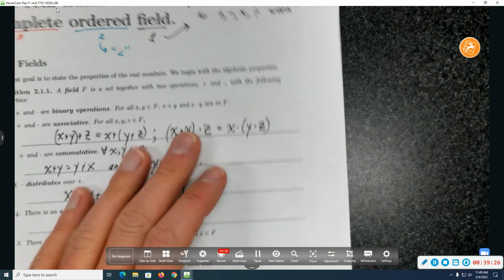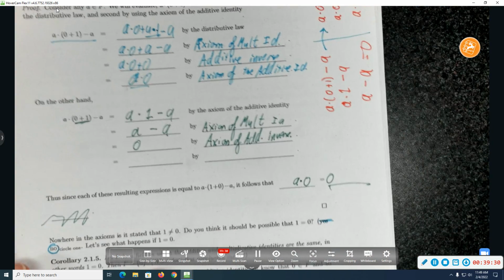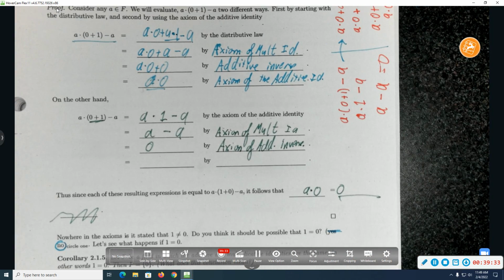So here is the claim. If F is a field in which the additive and multiplicative identities are the same, that is, a field in which 1 equals 0, then that field is the 0 field. So adding the assumption that 1 is not equal to 0 is the same as saying this field contains at least 2 elements. It's not just 0. Oh, I'm at time. Neat. So I should stop.